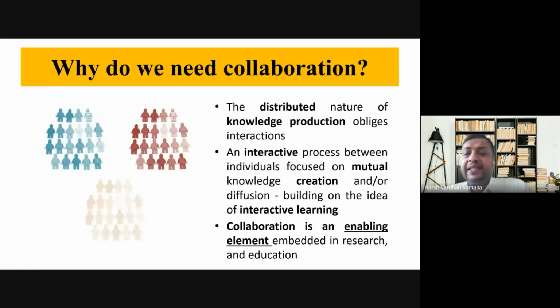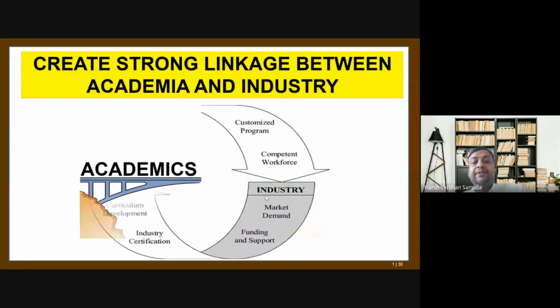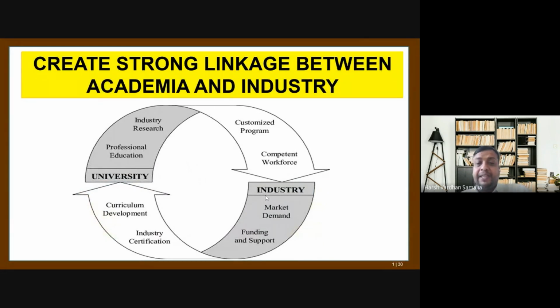So nevertheless, whatever the conflicting views may be, we definitely need industry and academia collaboration. The reason is that this collaboration produces new knowledge, and this new knowledge is beneficial not only for academia but also for industry people. There are a large number of benefits, and one of the major domains where academic institutes can benefit is curriculum development or curriculum structuring.